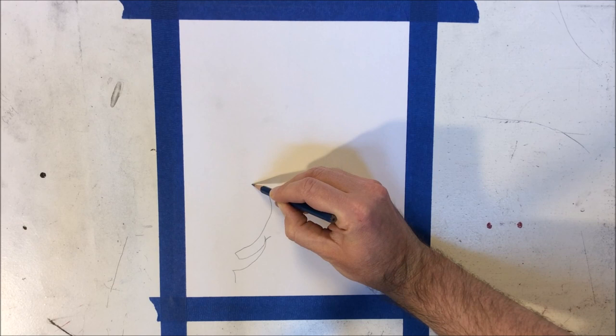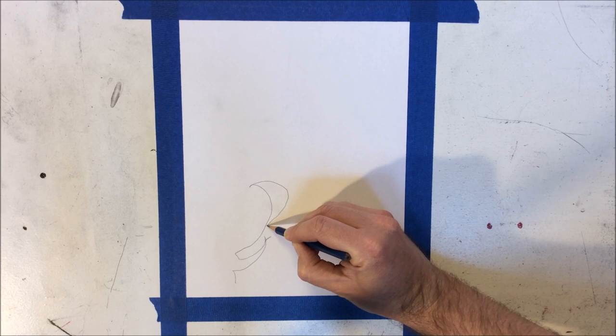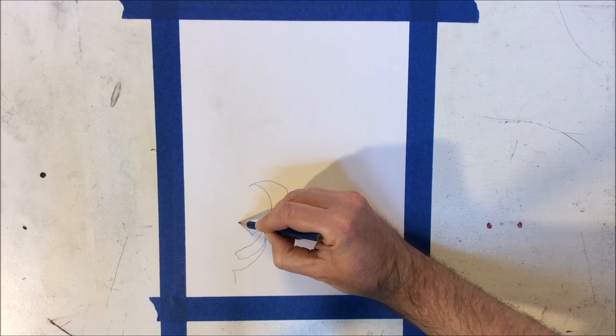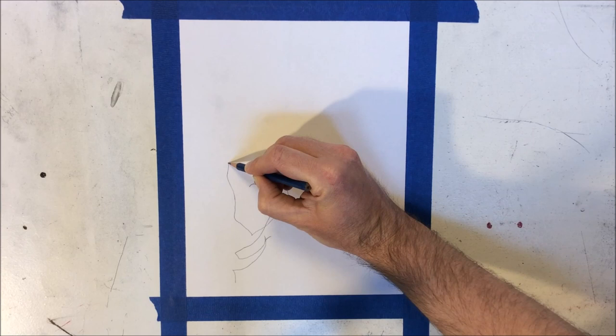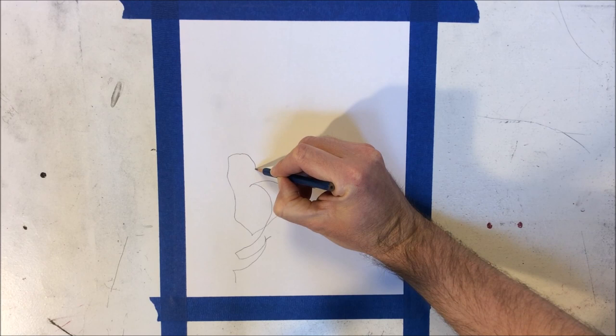The space between my thumb and my pointer finger. And I'm going to try to follow that line back down to about here. And now I'm going to follow the line up the side of my thumb until it turns right about here. And then it comes up. Curves in a little bit. And up and over the tip of my thumb. Now I'm coming back down the other side of my thumb. And once I get to about here, this is where that first crease is.